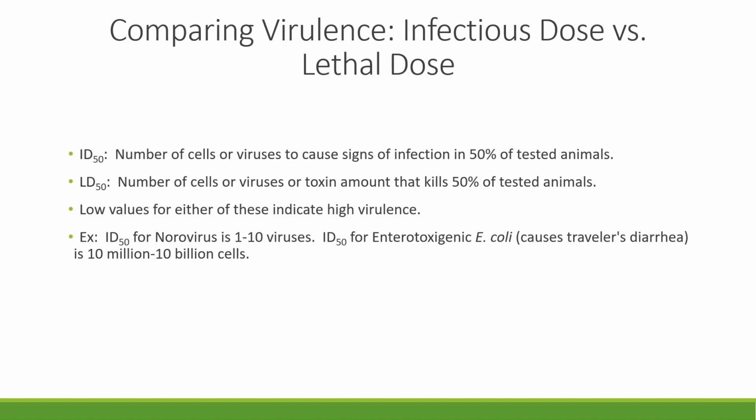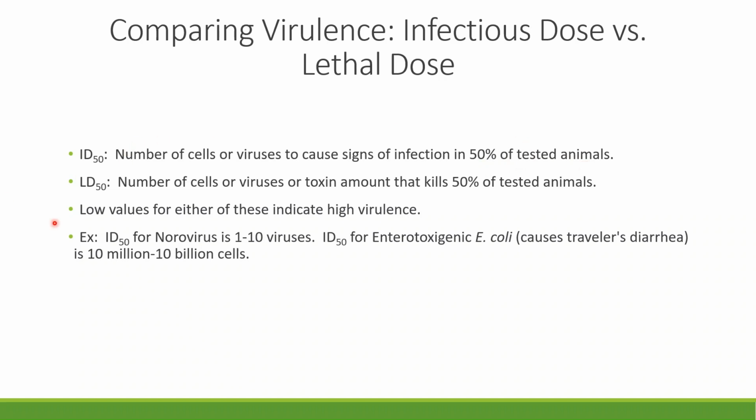And finally, let's see how we compare the virulence of different organisms. We can do it in two ways. We can look at the infectious dose versus the lethal dose. The infectious dose, abbreviated as ID, is the number of causative agents that it requires to cause the disease. It can be signified with a subscript, and usually we look at the ID50, and this means the number of organisms required to infect about 50% of the population. So in this example, whatever amount of cells or viruses we used, it caused 50% of the tested animals to become infected. Now, tested animals are not always going to be humans, so sometimes we use them in order to make some assumptions about humans, but not all diseases can you just simply see how many humans it infects.